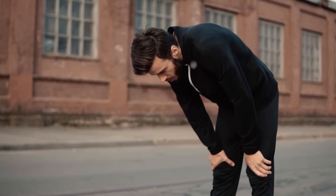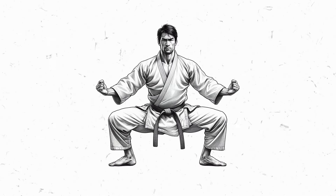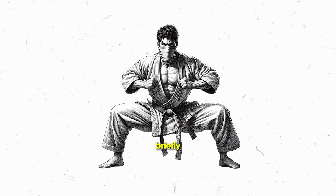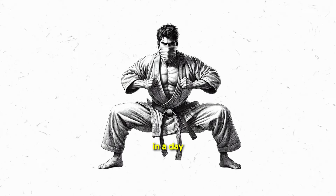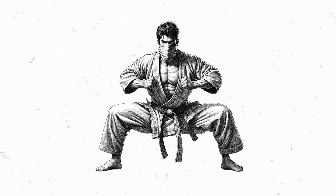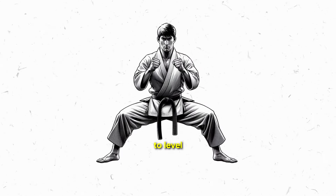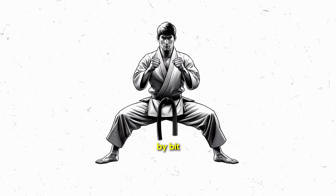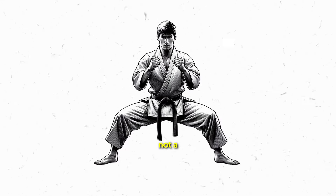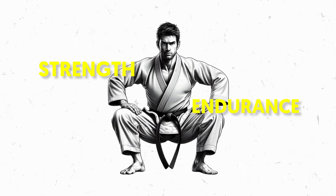If you're a beginner, here's how to start. Posture is key — plant your feet shoulder-width apart, toes slightly turned out, and lower yourself into a squat position. It's important to pace yourself. Rome wasn't built in a day, and neither is your horse stance prowess. Begin with shorter durations, let's say 15 to 30 seconds. Feel the burn, but don't let it overwhelm you. As your muscles adapt, gradually increase the duration bit by bit. Aim for progress, not perfection — this is not a race, it's a journey. The horse stance is a gateway to strength, endurance, and a resilient body.